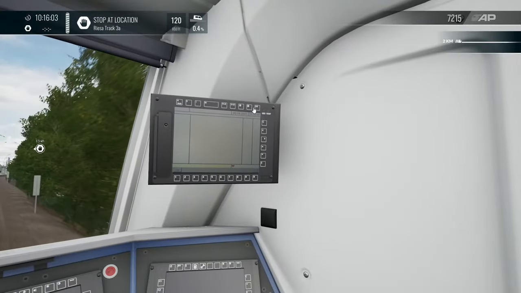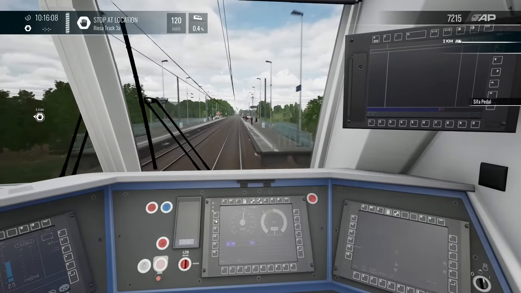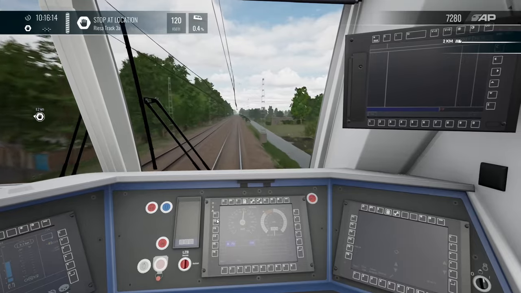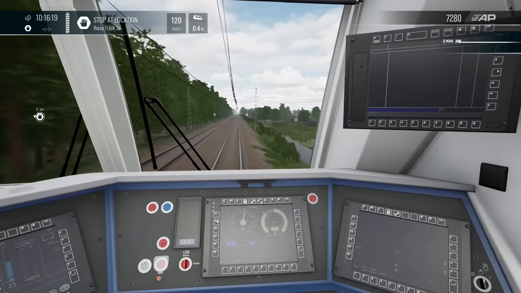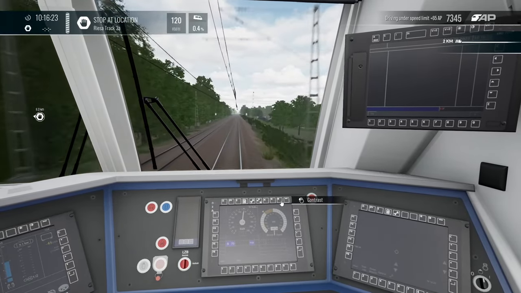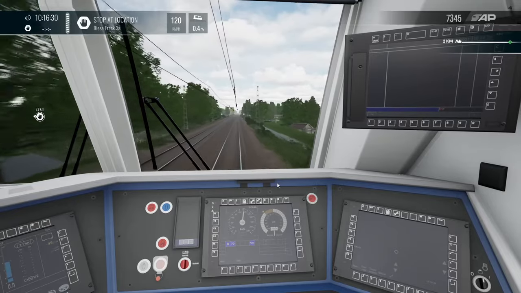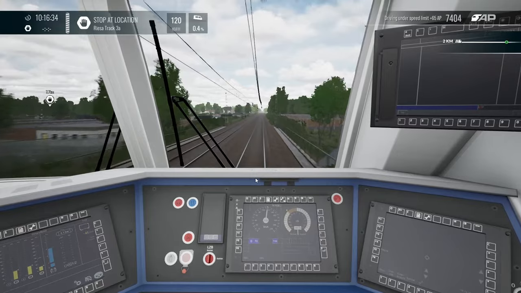I don't think there's any operable functions up here. Oh, no, there you go. Oh, yeah. Somebody was asking for that. Yeah, so the Vectron is really widely painted local, so I'm sure we're going to see lots and lots of Liberty design items.